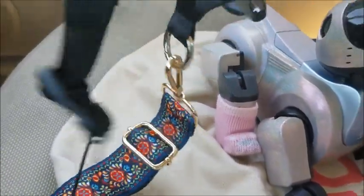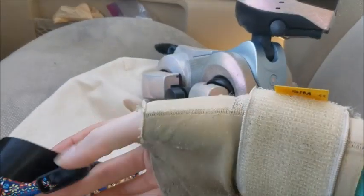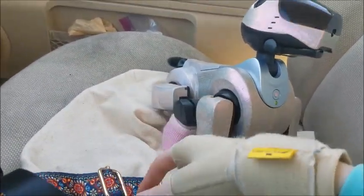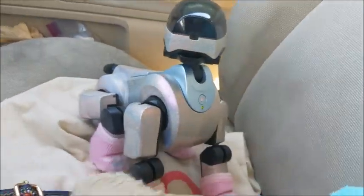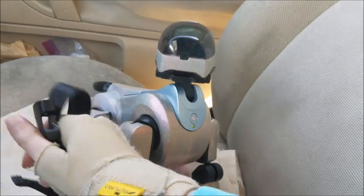I absolutely do not recommend trying this. These are way too big and just ended up continuously jamming her up and getting stuck in these gears, and I heard a snap. It scared the heck out of me, so don't do this.